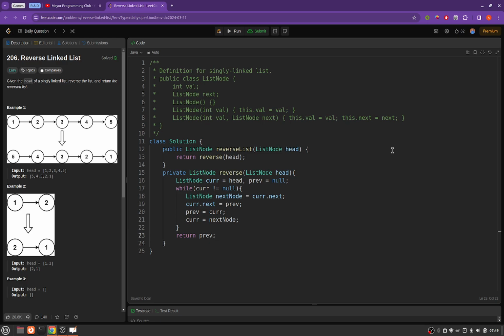So I guess that should work. Let me have a quick look for any syntactical mistakes or typos. I guess everything looks fine. Yeah, I think it's fine.